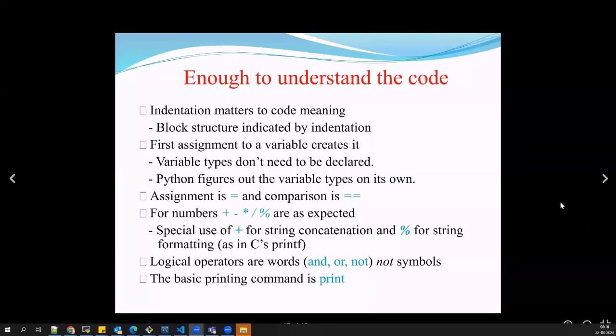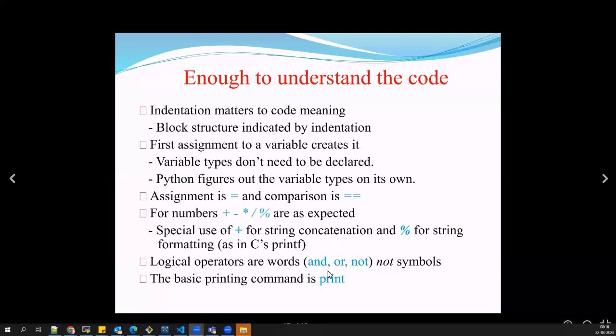Okay. So if you want to do any numerical operations, then you can do plus, minus, multiply, divide, percentile. All these variables can be integer and float variables, numerical values. Plus is a special one that has extra capability, that is concatenating 2 strings. In the earlier program we have done that, hello plus world. Okay, and the percent symbol is used for formatting the strings, just like C programming has percent s, percent d, like that. So the value will be replaced automatically, just like the printf statement in C program. If you know C, okay, otherwise you can leave that one.